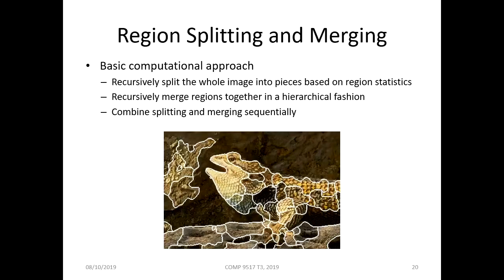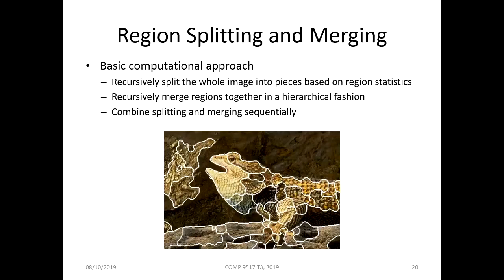Okay, so the first concept I want to briefly talk about is region splitting and merging. This idea is used in these first few slides, but it's also going to come back in a few other slides. If you have an image, one way to do the segmentation would be to first split up the whole image, partitioning it into little regions that have more or less uniform or homogeneous characteristics according to intensity, color, or texture, or whatever.